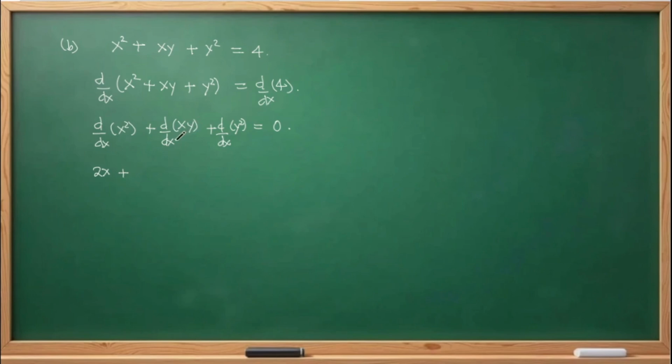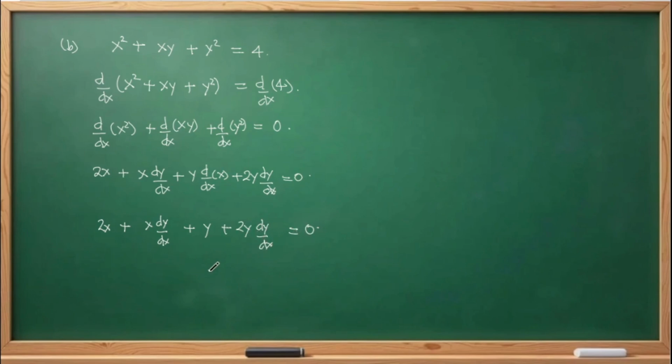So applying the product rule, we have x staying, then the dy by dx follows, plus this time y stays, then d/dx of the second value here, that is x. So plus, now here we can differentiate directly: we have 2y, then dy by dx, equals 0. Now we can differentiate the remaining term. So we have 2x plus this one remains x dy by dx. Then the other one goes to 1 times y, which is y. So plus this one has been differentiated already, so we have 2y dy by dx.